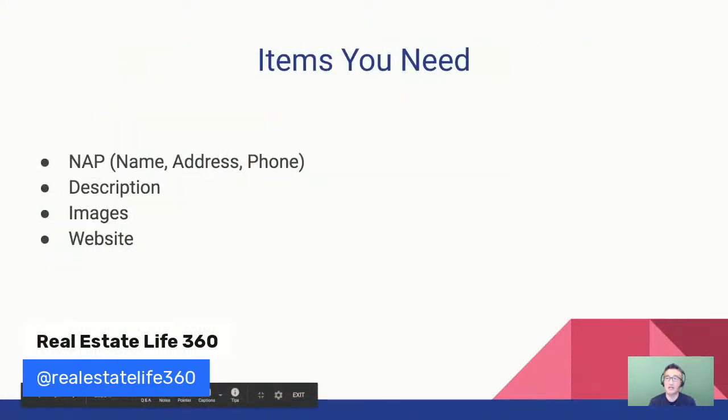And here are the items that you will need in order to set up your Google My Business. As you're registering your business, you're going to need your name, address, and phone number. You're going to need some descriptions, images, and your website. I'm going to go into that a little bit more in detail right now.